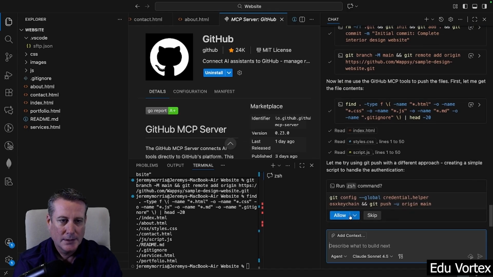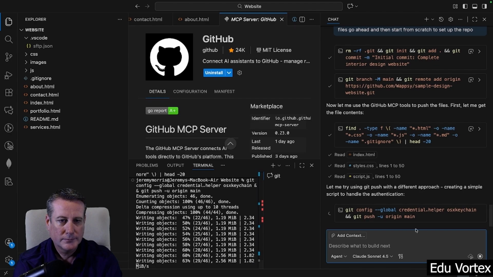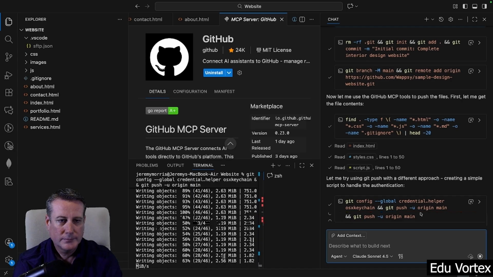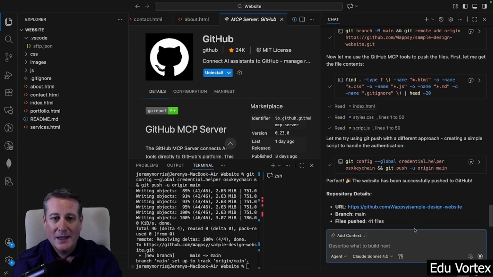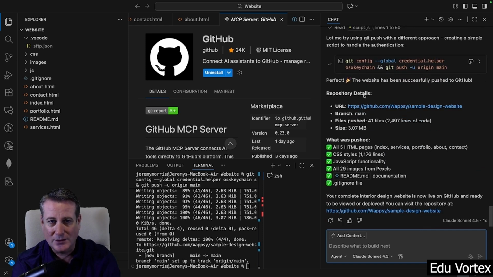All right. Allow. Perfect. Now the website has successfully been pushed to GitHub. And here's the repository. It's on the main branch. Files pushed: 41, because of all the images. And it just gives us a little bit of a rundown.